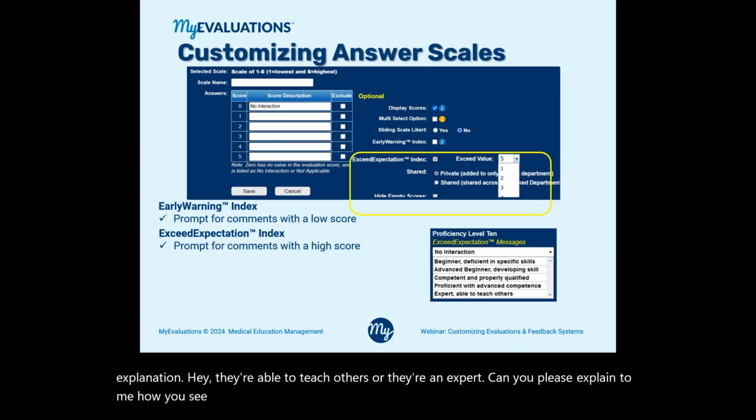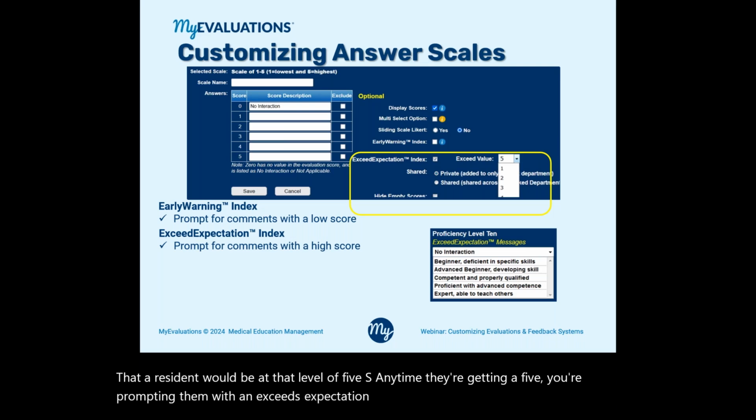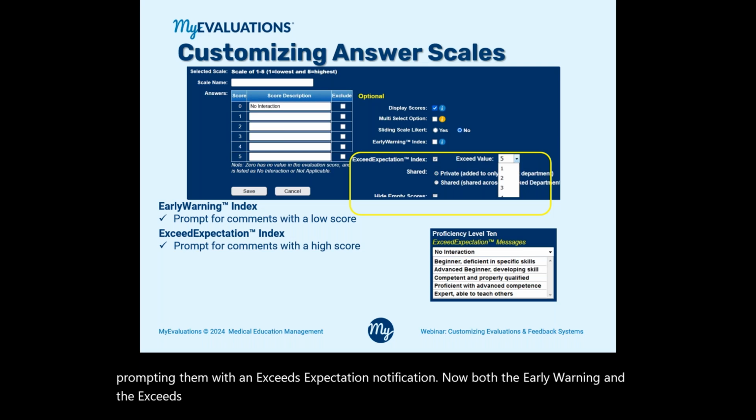The idea there is you don't expect that a resident would be at that level of 5. So anytime they're getting a 5, you're prompting them with an exceeds expectation notification. Now, both the early warning and the exceeds expectation will actually trigger a notification to the program director.